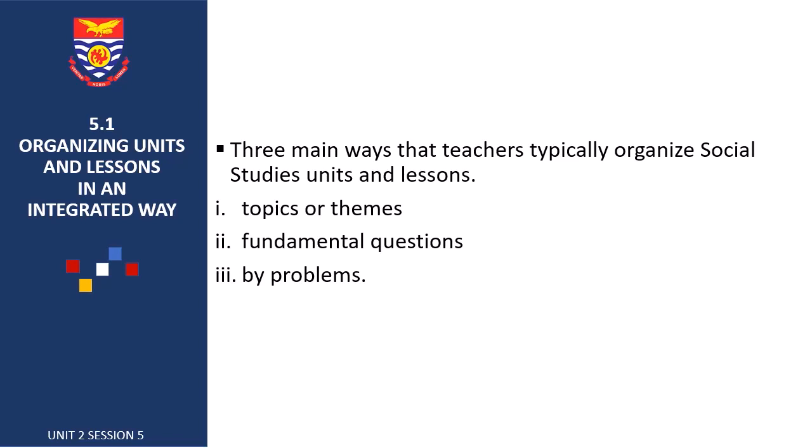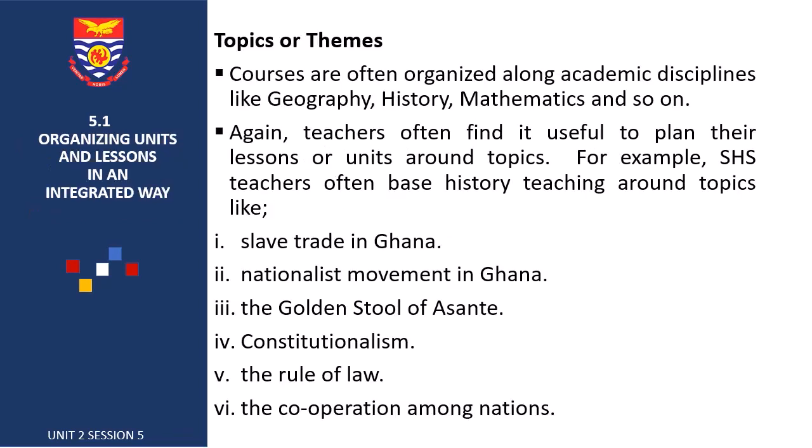There are 3 main ways teachers typically organize social studies units and lessons. So social studies can be organized based on topics or themes, or based on fundamental questions, or through problems. How are social studies organized through topics and themes? Courses are often organized along academic disciplines, for example, geography, history, mathematics, and so on.